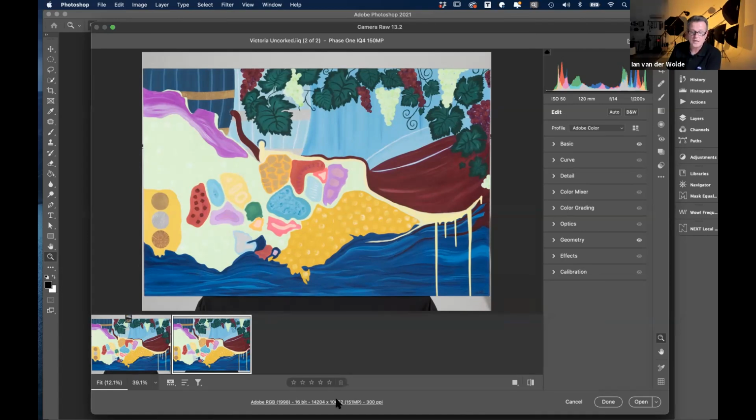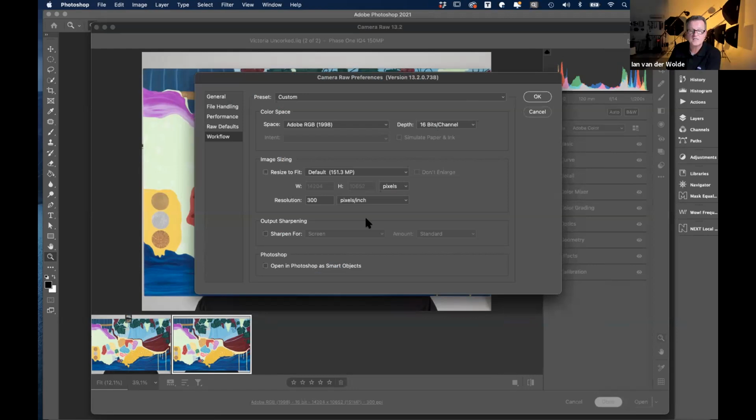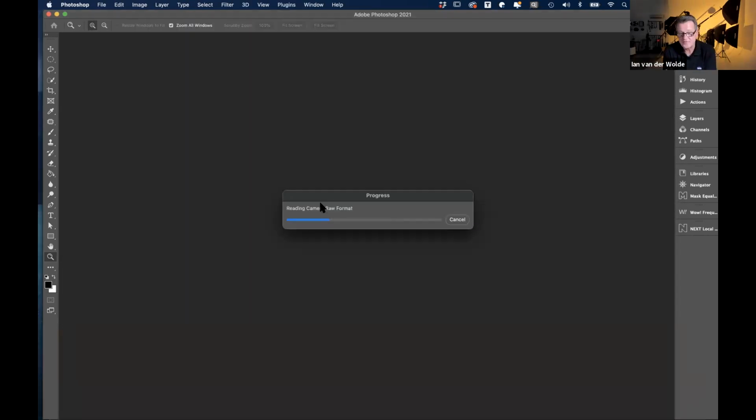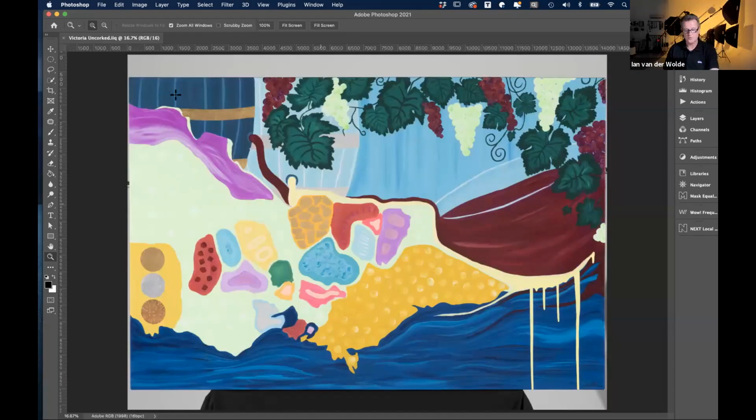But if we now click on here, this is how it's going to be processed. So what I need to do now is go open, and it will open this file in Photoshop. There's one big difference between Photoshop and Lightroom and Capture One: we need to save this file when we're finished. So we'll just wait for it to open up, and I could go in here and use my crop tool.